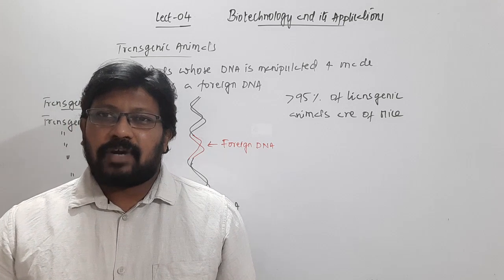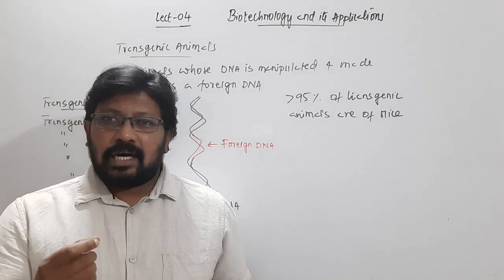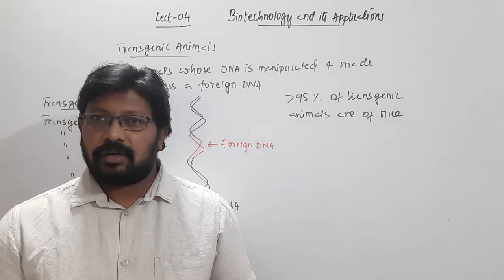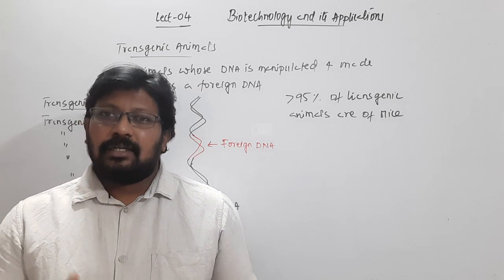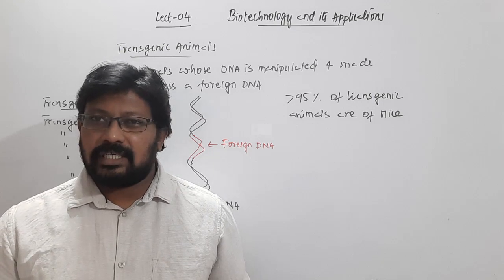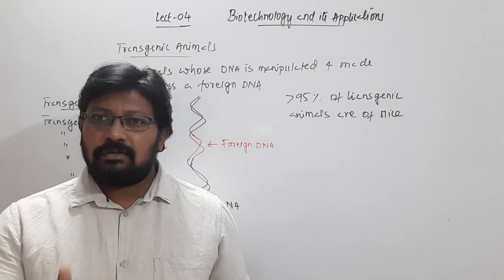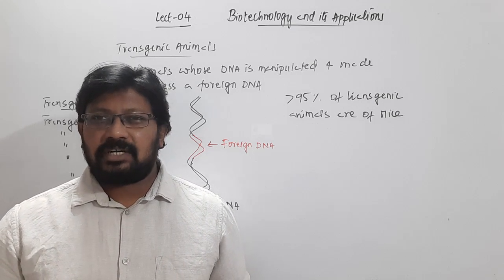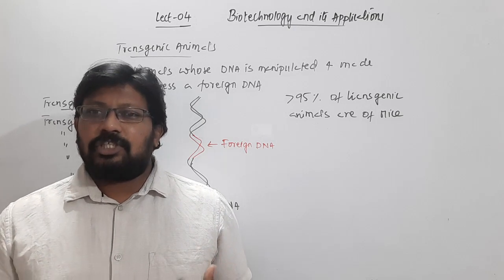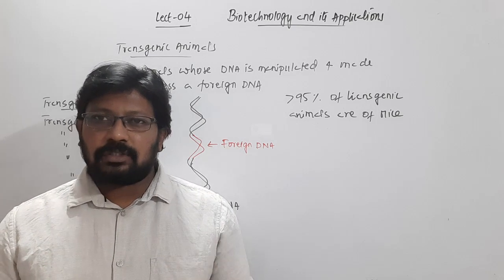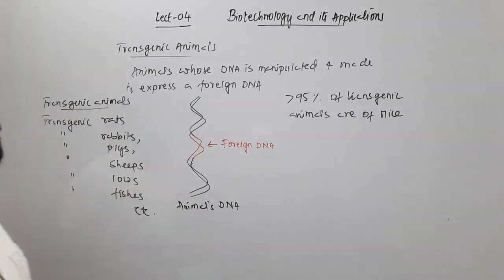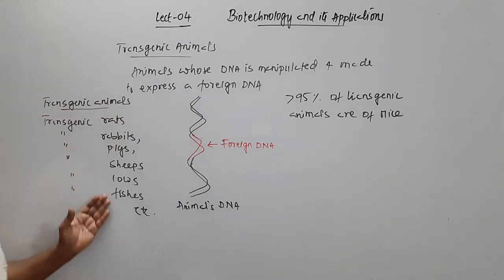Many scientists are trying to find out treatments for cancer. They take out the cancer genes, isolate them, and put them into the DNA of these mice. They grow these mice and see how the mice show that cancer, and they are given drugs to see how the mice cope with the drugs, and so on. So a variety of research is going on all around the world, and mostly they do it first on these mice. Hence more than 95%, not rabbits, pigs, cows and all.